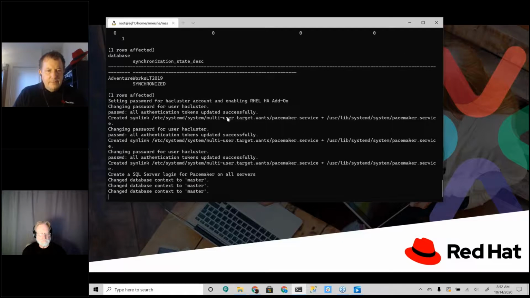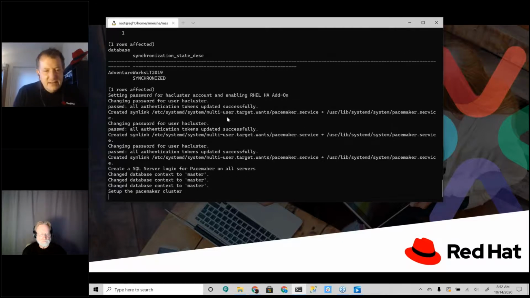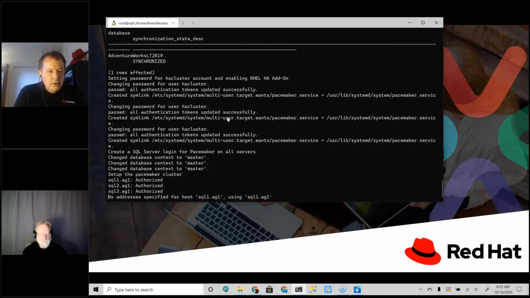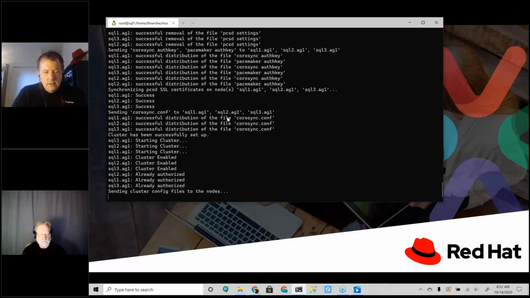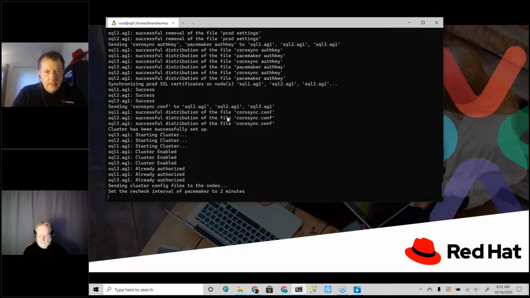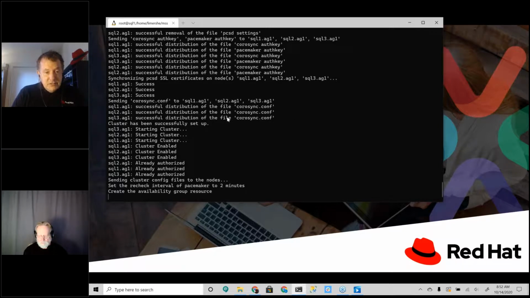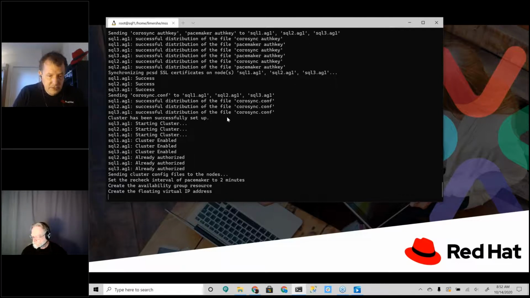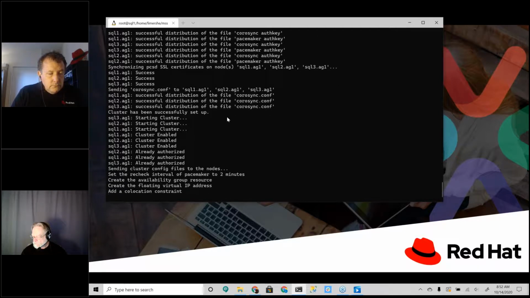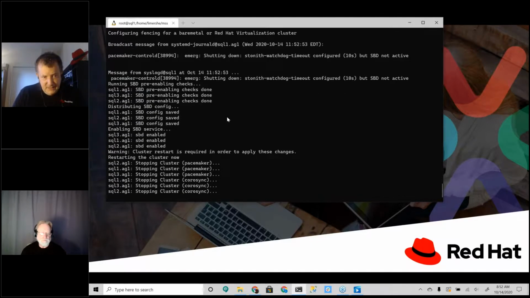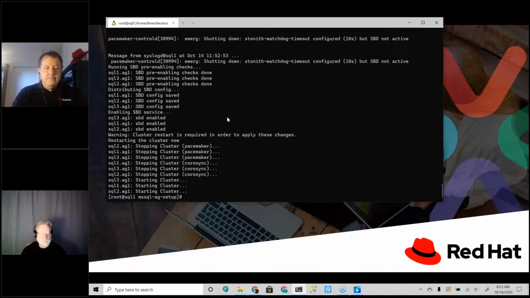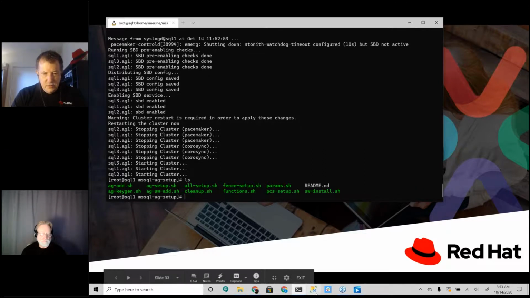And now we're getting to configuring Pacemaker. We're setting up that HA cluster ID that I talked about. We are going ahead and setting up the logins for Pacemaker on the system, as well as in SQL Server itself. We're setting up all of the constraints that we talked about for the resources, configuring those resources. Here you can see. And at this point, we will go ahead and set up SBD for our watchdog fencing and restart the cluster. Okay, so now we have a cluster, and that cluster is standing up as we are paying attention.